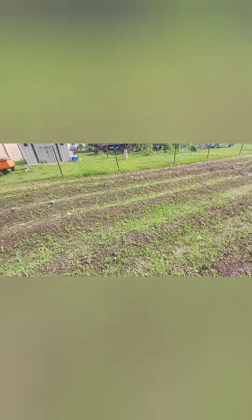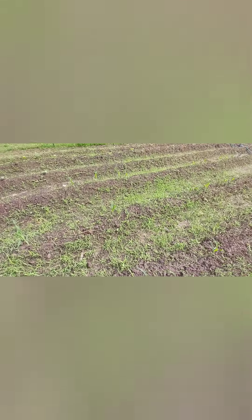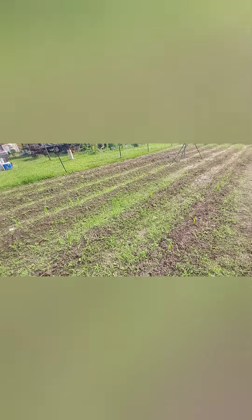Look at all the green — that's all weeds, that's all grass. You can tell the difference in the corn. See the corn and the grass? There's really not a lot you can do about it. I will do some weed control in here today. Will I get 90%, will I get 100% of it? I highly doubt it. Am I going to try? Absolutely. I want to get all the weeds out of here that I can.